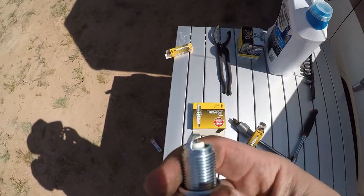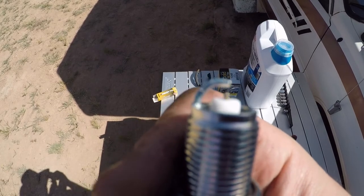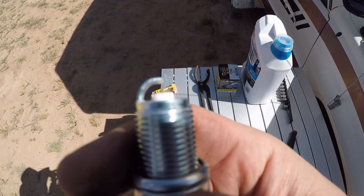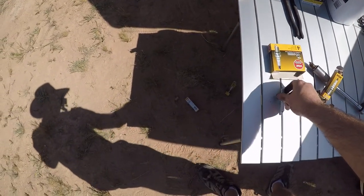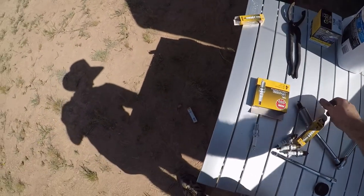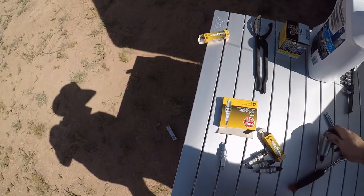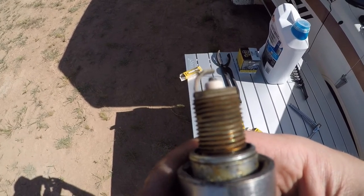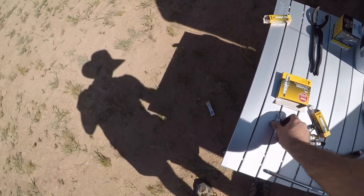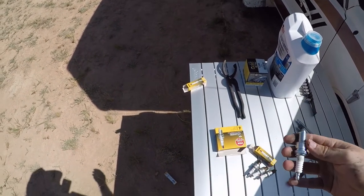And instead of having a dull point, it has a very, very rigid point. I don't know if you can see that, but it has a rigid point to have a hotter spark, to hopefully get all of the gasoline that's vaporized to really set on fire while I drop everything. So you go from that dull point, to that kind of point. Just wanted to show you the difference.